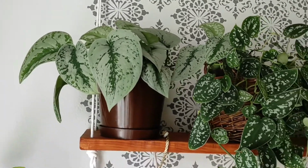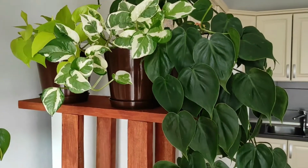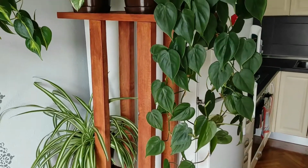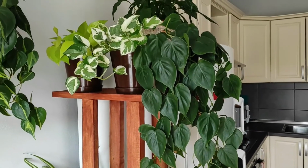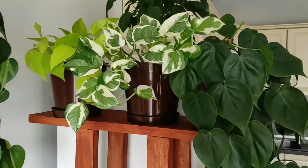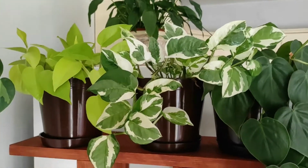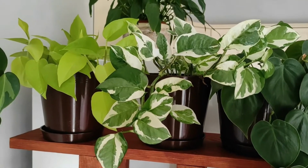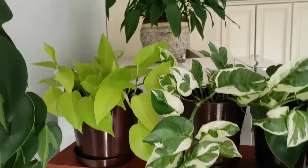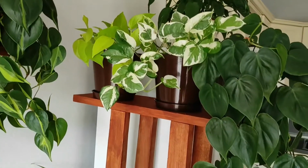I really adore her. And next to this shelf I have this shelf that is actually hiding my fridge, so yeah, it's working perfectly. And on this shelf I have this Hederaceum. Next to him is my Photosynjoy that is starting to trail finally, so I'm really excited about this. And next to him is this Neon Pothos. He's also starting to trail, so we will see how fast that will go.